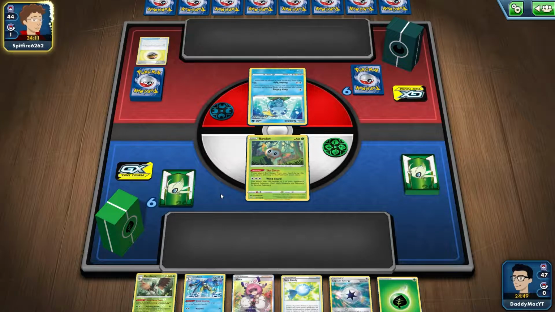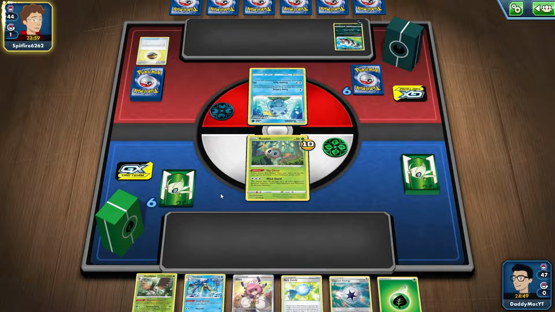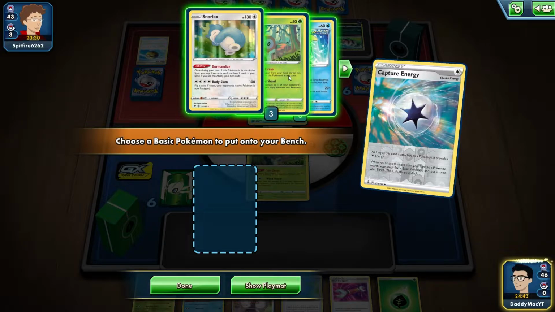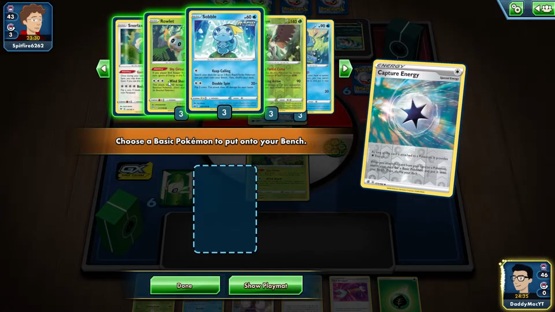What do I want to do? Ouch. Bummer for me. I wonder what kind of deck he's running. Based off of these 2 cards, it's not giving me a whole lot of information. Quick Ball. Okay, this is going to tell us what he's running. Nope, it's not. All right, that's okay. The good news for us is that he can't necessarily hit us for damage, at least.